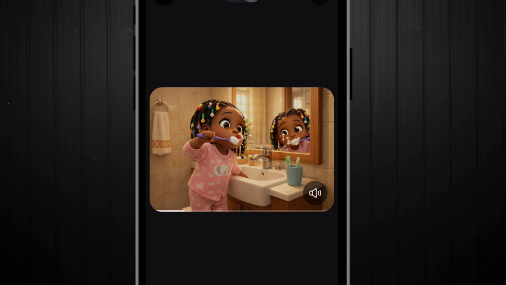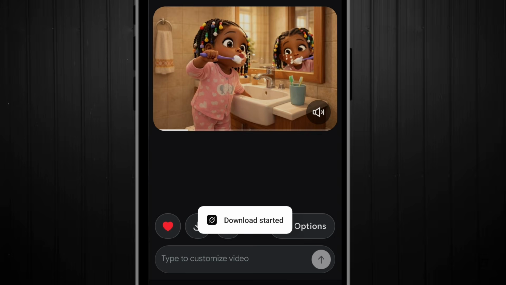All right, so to download it, click here and it will download into your phone. It will download into your gallery. From there you can post it, and yes, you can post this on any social media platform. It is your own. I am the one that generated this image. I am the one that had everything here, so there won't be any copyright, there won't be any issue.